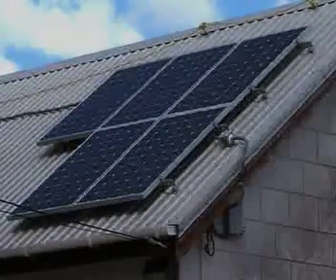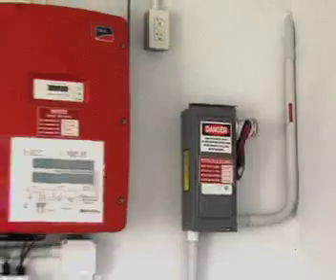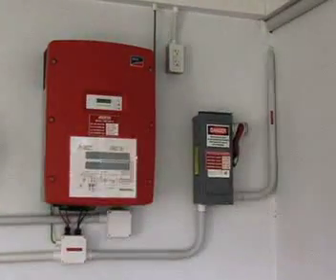The sunshine is converted into electricity. The second part of the solar system are the wires that bring that solar electricity from your roof down into your building, be it your home or your business. These systems actually are wires, and if there are many wires, then we have something called a combiner box that combines all the wires into fewer wires.